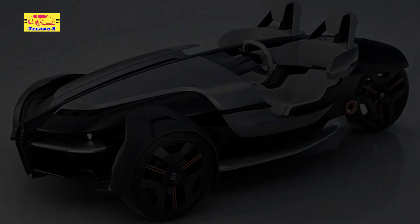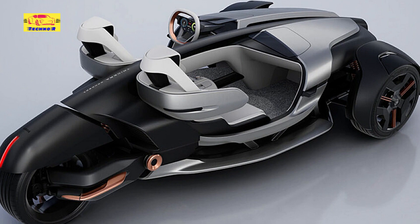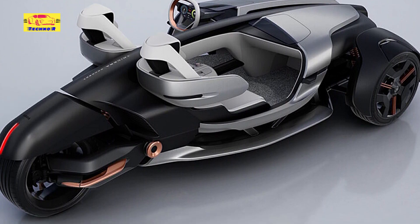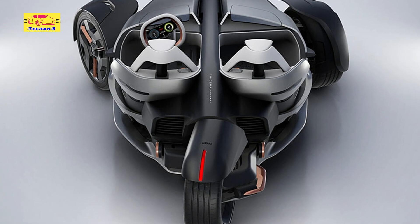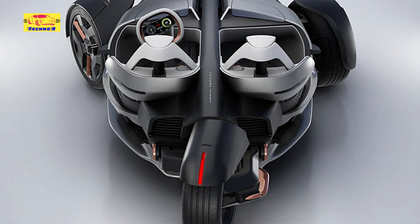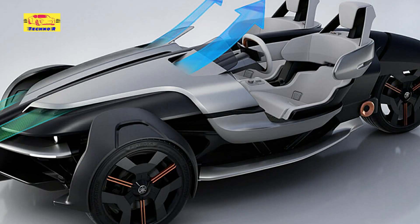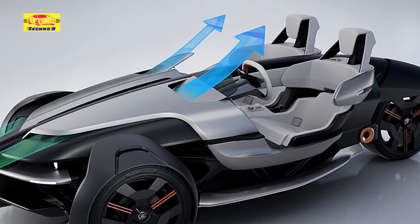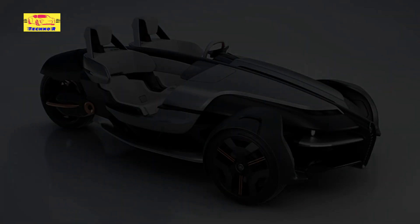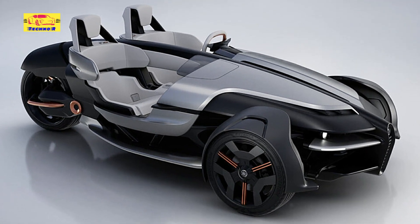A three-wheeled sports car is on display at the Japan Mobility Show alongside a hydrogen off-road buggy that will look familiar to Lexus fans. The Tokyo Motor Show has rebranded as the Japan Mobility Show to reflect how the personal transport market is diversifying, and that suits Yamaha just fine. The Japanese brand might be most famous for its motorcycles or pianos, but it's brought an eclectic bunch of vehicles to the show to underline just how broad its interests are.